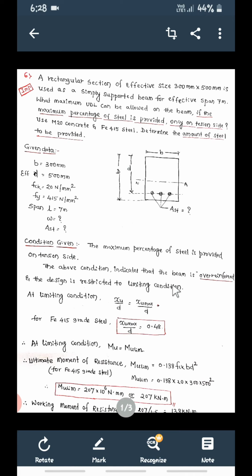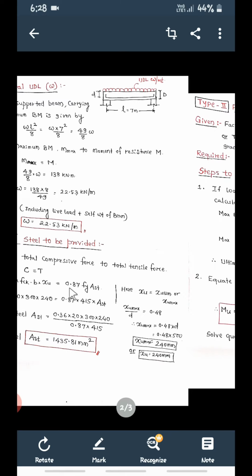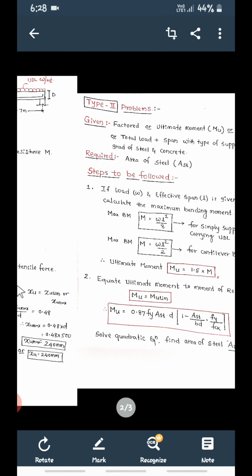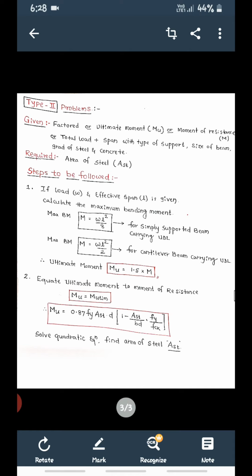Okay, so now let us move on to the next. Whatever problems you have solved, all these are the type 1 problems. Now let us see what type 2 problems are. In the exam also, try to understand, as soon as you get the problem, first see whether it is a type 1 problem or a type 2 problem. Then depending upon that, you have to use the procedure. So let us see what type 2 problems are. Again we'll see what the given things are in type 2 problems and what you need to find out.